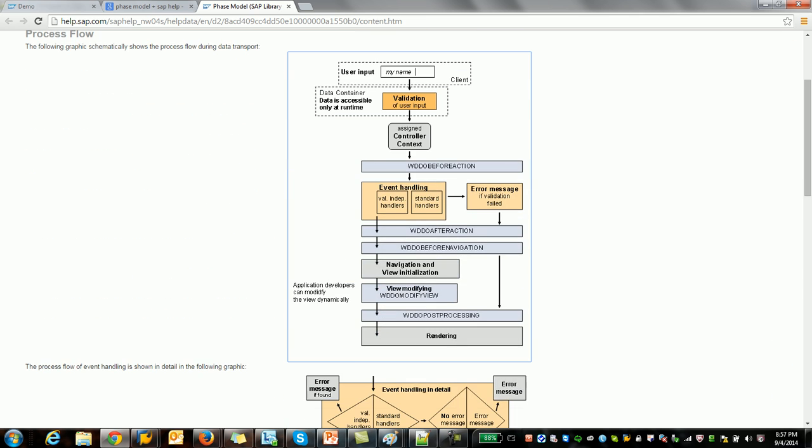So, what is the phase model? Okay, let us finish with this for today. Tomorrow I will explain the concept of context node in detail.